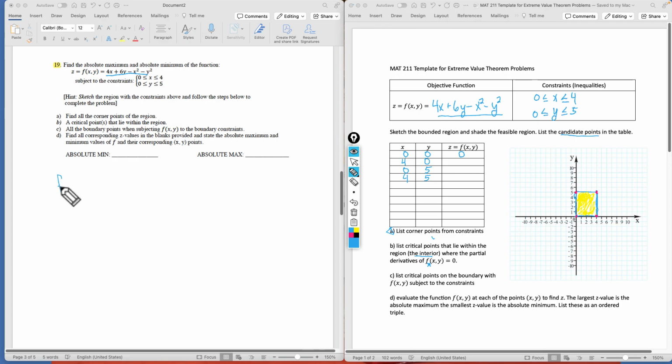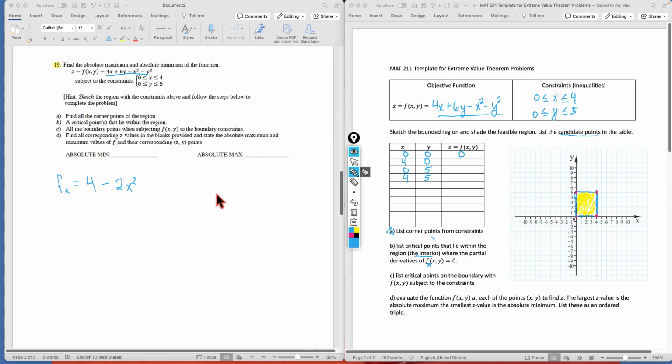I want to take the derivative with respect to x. For 4x, the derivative is 4 times 1, so 4. Come to 6y. y is a constant, so the derivative is 0 with respect to x. Come to negative x squared. The 2 comes down, so that's going to give us 2x to the first, so we get a minus 2x squared. And the last term, y squared, since y is a constant here, the derivative would be 0. So there's our partial with respect to x.